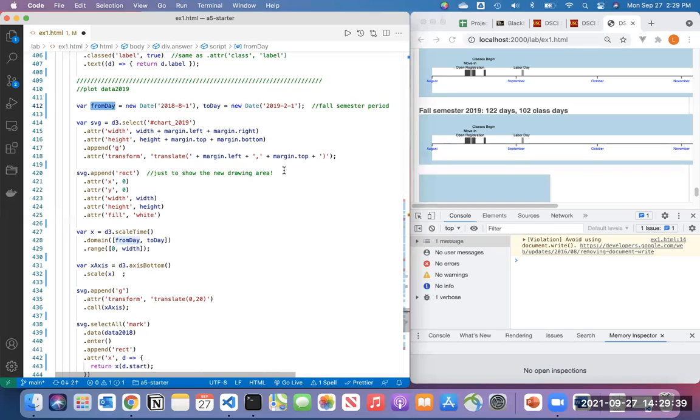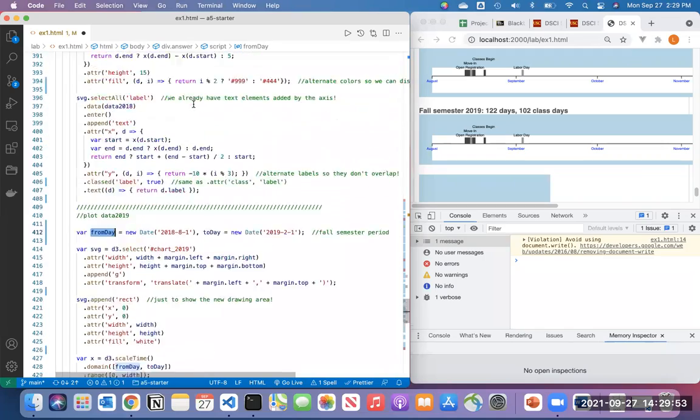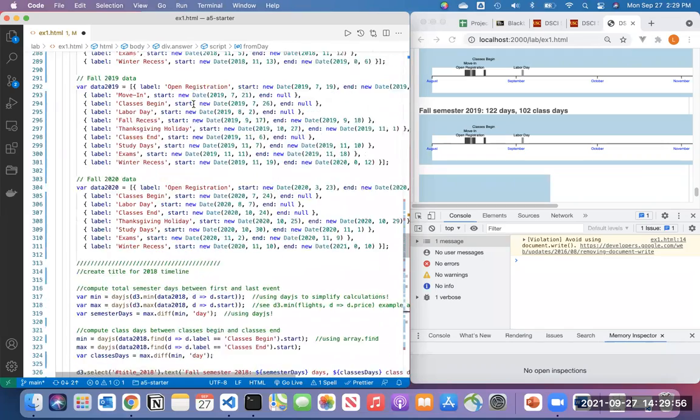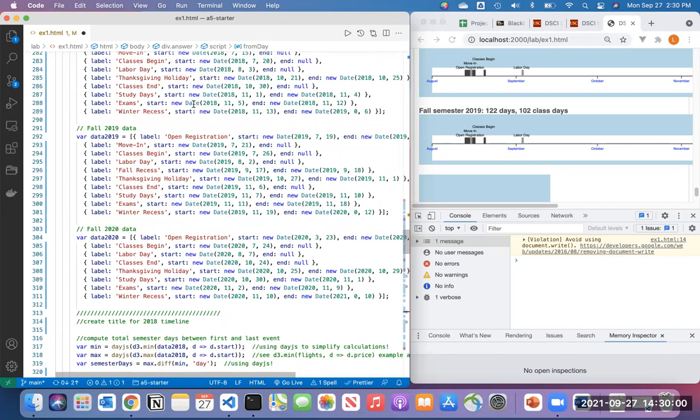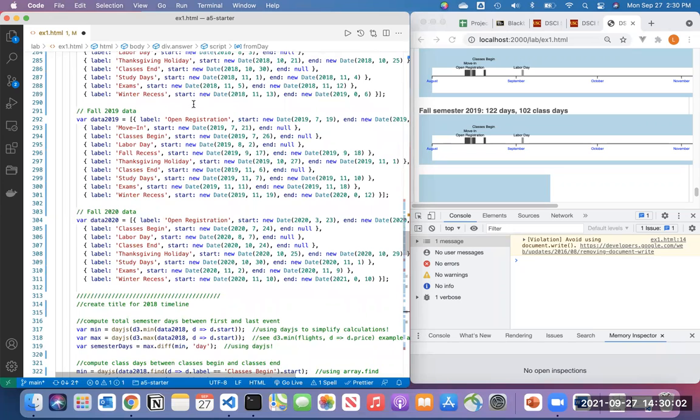So from the data here, you see that I use it for the domain. This is the domain of the data. There might be a reason why I'm not getting it from the data. So let's go see. Oh, the start of the semester, where is it? Okay, we could do it, right? The same way we did the class begin, class end. We could get access to the same information. Here, for some reason, I didn't do it.